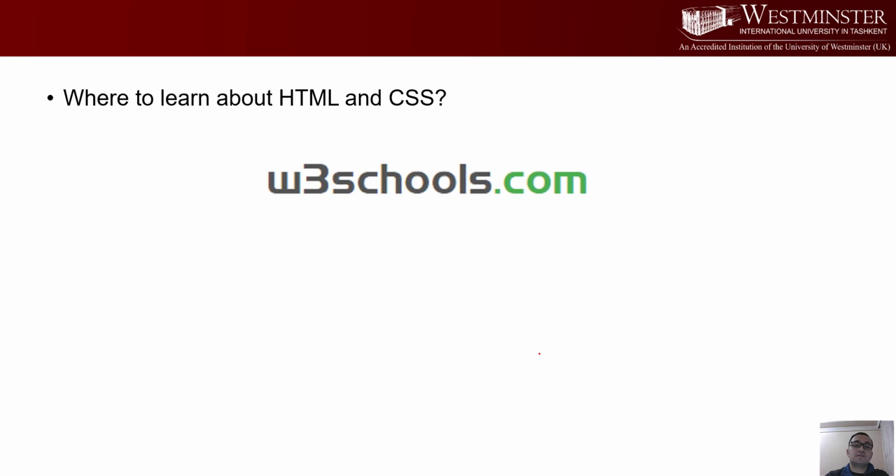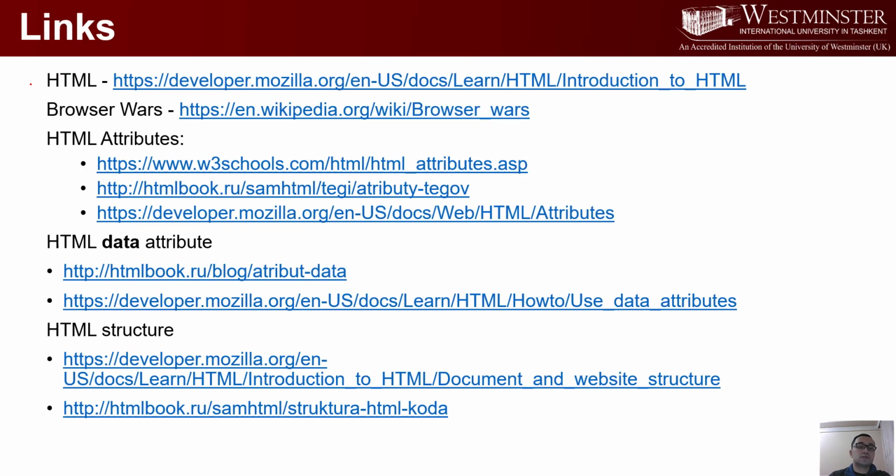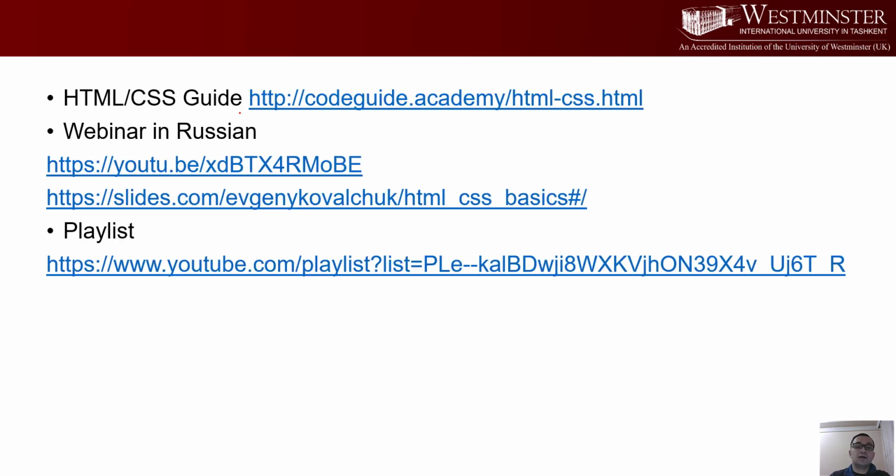Additional information is given on the website w3schools.com. This website is also very helpful to learn the basics of HTML, CSS, JavaScript, and many more web technologies. Here you can see some links which are helpful for you to do some extra reading. All the text, all the attributes, all the information I have provided earlier is given in more detail in these links. We have some guidelines for writing better code in HTML and CSS, which is called the HTML CSS Guide, that can be obtained with this link. You can see some webinars and some other information about web development in these links.